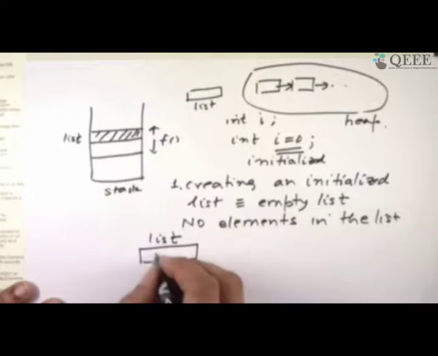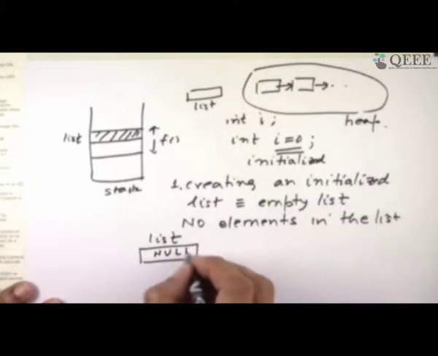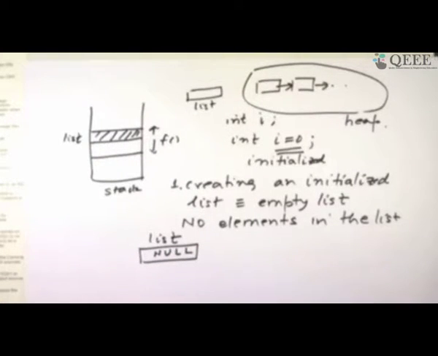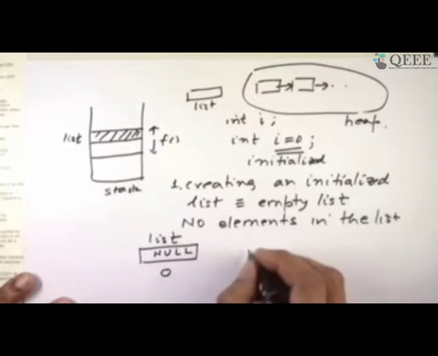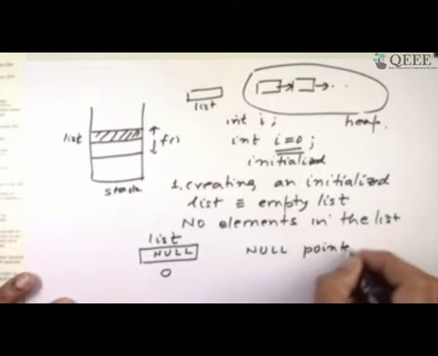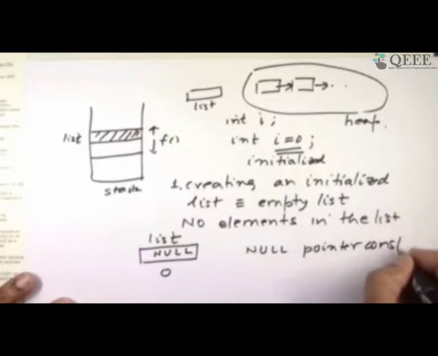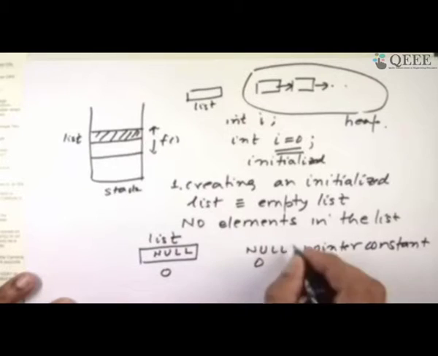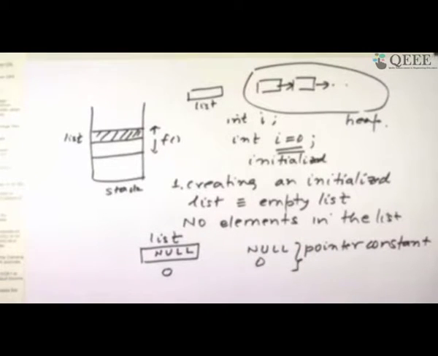So what we do is we use this special value treated as a pointer constant, which is called null or 0. Compilers know 0 also stands for null. So you can use this special pointer value called null, which is a pointer constant. You can also get away with using the value 0 instead. Both go typically fine. And this can be used to initialize any address. So any address can be a 0 address, which means I've initialized with something which is not a real address, but I put some value over there.